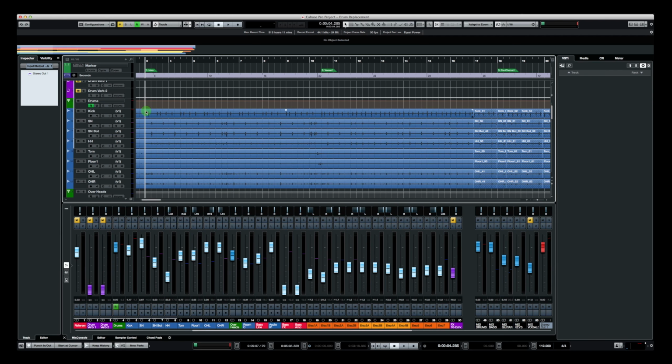So first I'm going to work on the snare, okay? So I'm going to double click on that one event. Now I'm not going to do the entire thing. I'm not done with the song yet. I'm just going to show you an example on that one event.